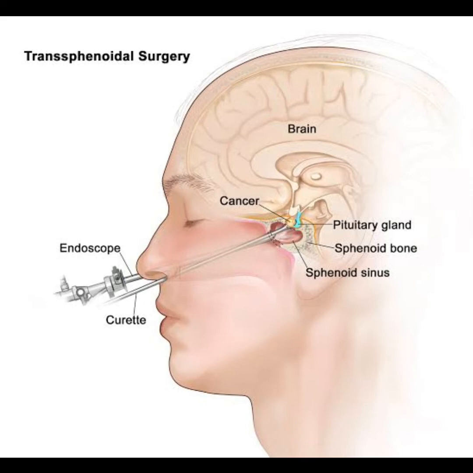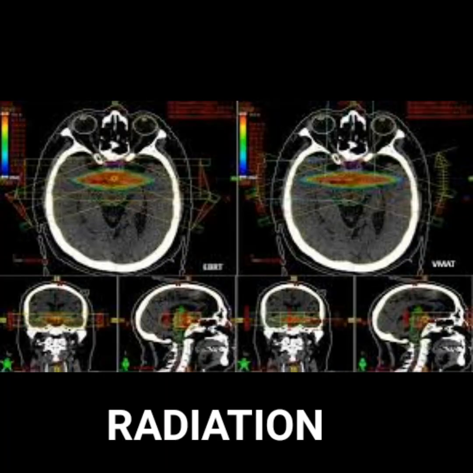Your doctor may go in through the nose, an opening made above the upper lip, or an opening made in the skull. Typically, doctors go through the skull for larger tumors or ones that have spread in a complex way. Radiation therapy destroys the tumor with high energy X-rays. It's helpful when surgery can't remove the whole tumor or if the tumor returns and medicine doesn't improve your symptoms.